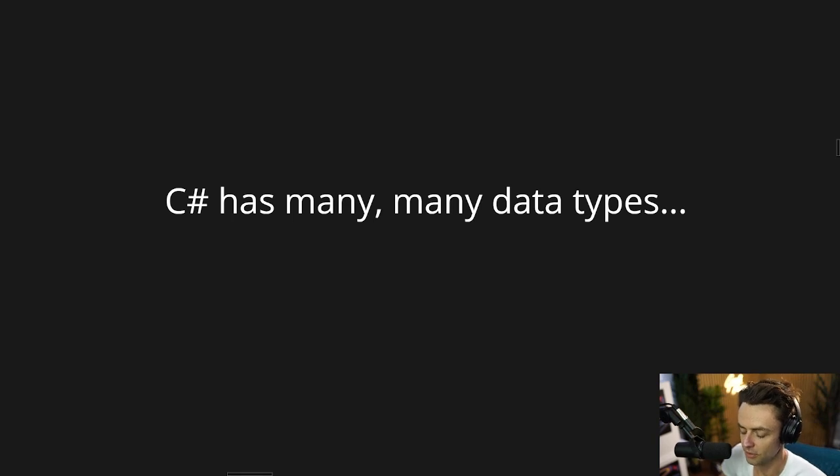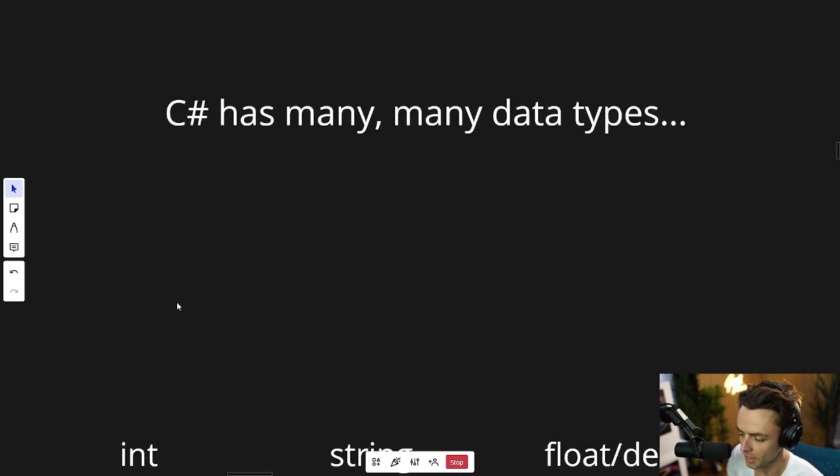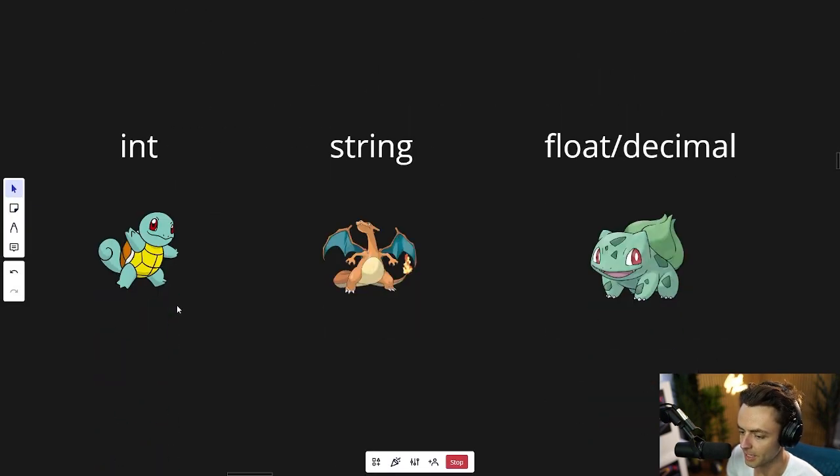Even though C# is a very modern language with very modern features, it's ancient. And because of its age, it has many, many data types. When computers had limited memory, you had to be very concerned about data types. But because modern development has made our lives so easy, we only have to worry about a couple of data types. And we've already been introduced to the first two.